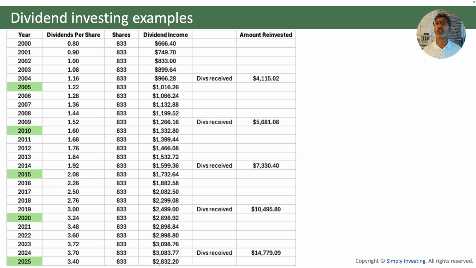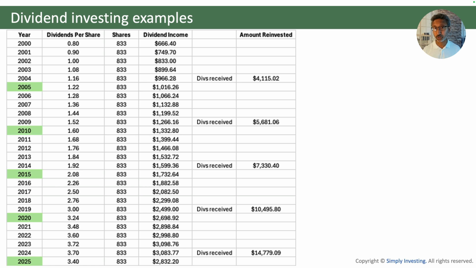In 2010, they're going to do the same thing. So whatever dividends they got from 2005 to 2010, they're going to invest into another company. In 2015, same thing. In 2020, same thing. And in 2025, same thing. So you can see we've highlighted those values. Every 5 years, this person is taking those dividends and reinvesting it into other dividend stocks that are undervalued at that time. So you can see we end up with 1, 2, 3, 4, 5 additional companies that they are going to buy during this 25-year time period.